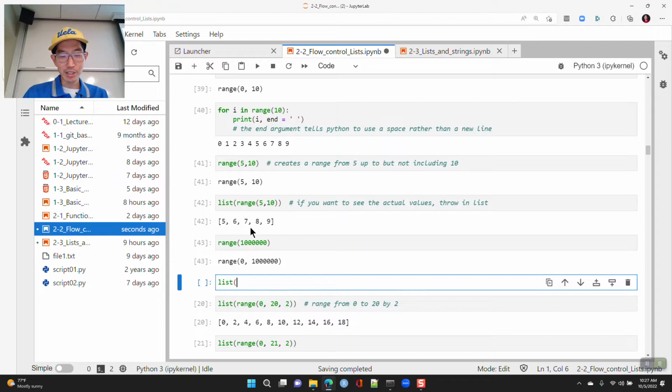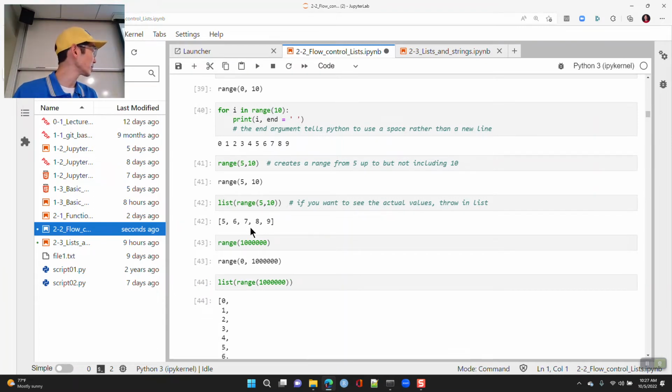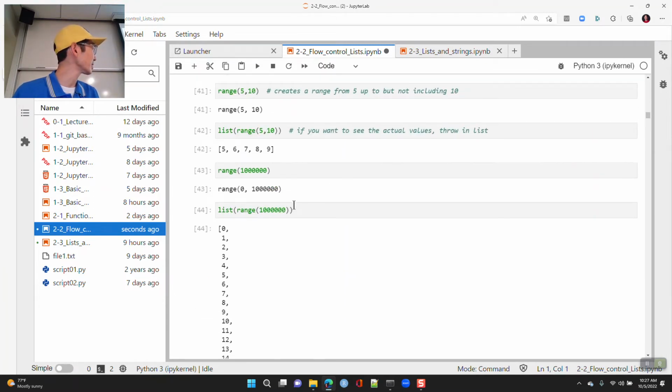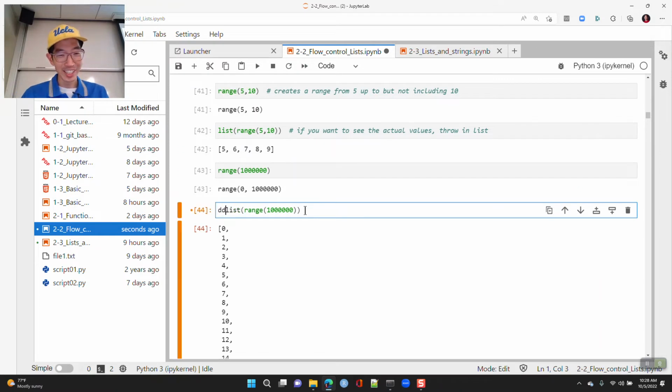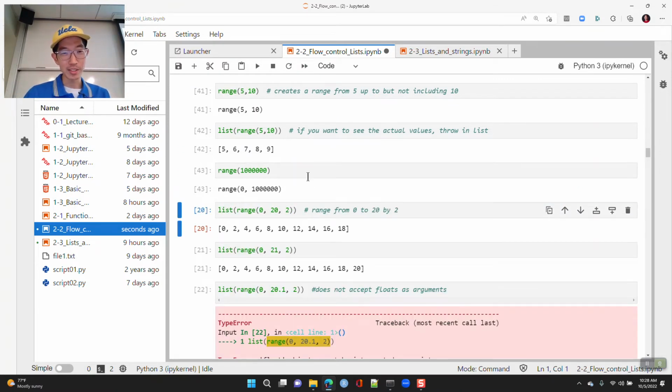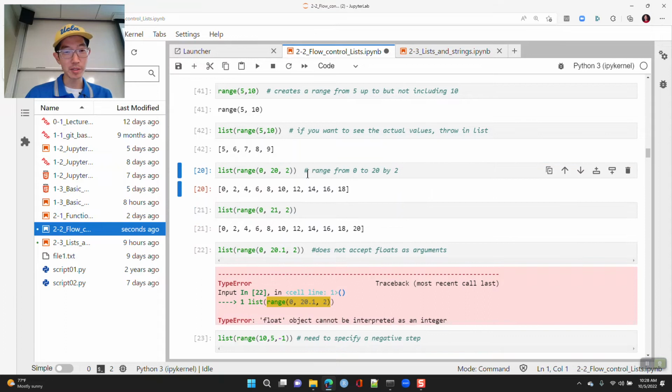But I'm afraid to do this with a list because I think this will take a while. Okay, well, dd to delete in command mode. But yeah, it will do all of that stuff.